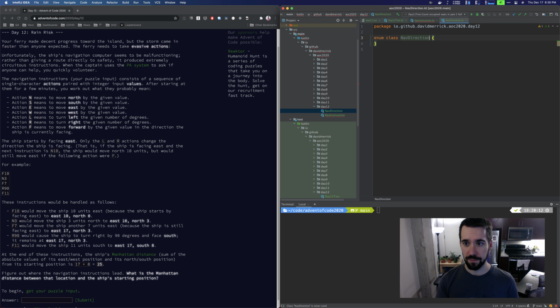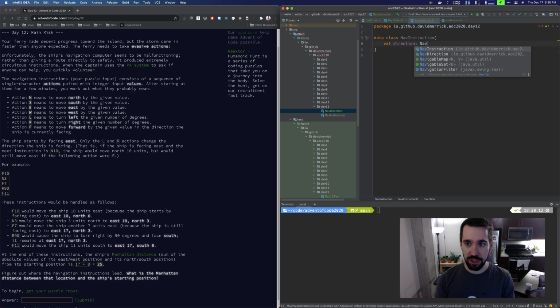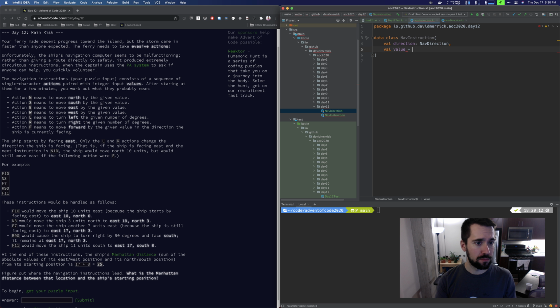NavDirection, and then we're going to have N, S, E, W, L, R, F. The direction is going to be a NavDirection, and the value is going to be an int.